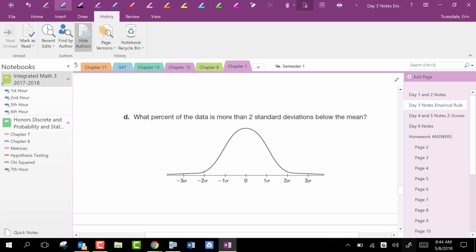So more than 2, I'll shade in the piece there. Further than 2. It's not saying more like, right. Okay, I'm seeing awesome answers here. More than just the answer, I'm interested in how you got the answer. So how many groups got it to be 2.5? Good. Okay, how about group 5? Tell me how you guys did it, because you told me in the back and I liked it.